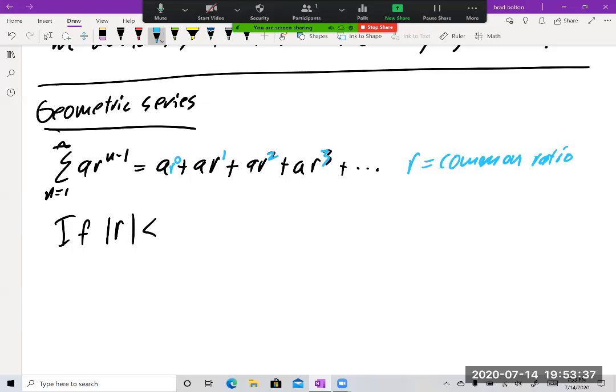Okay, that's the difference between arithmetic and geometric. Arithmetic is changing by addition, and geometric is changing by multiplication. So we really only deal with geometric in this class, not arithmetic.